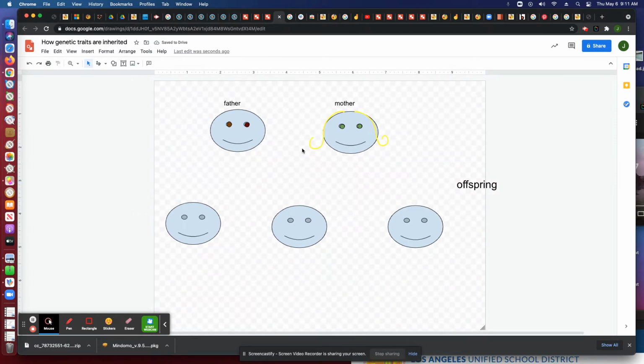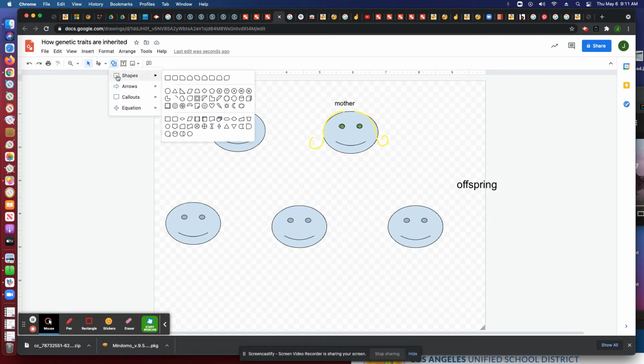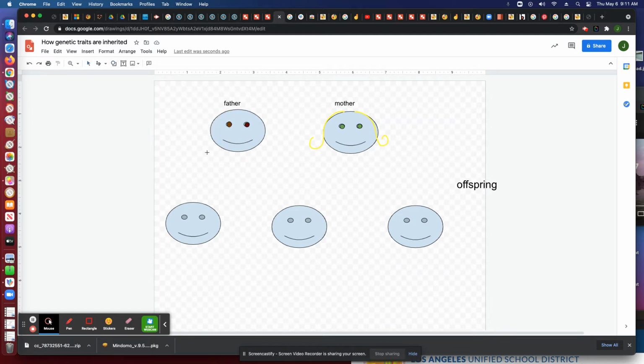Now, we have to draw 2 genes. So every person carries 2 genes. So what we're going to do is click on shapes, and we're going to look for something that looks like a capsule, which would be this one here, this flow terminator.